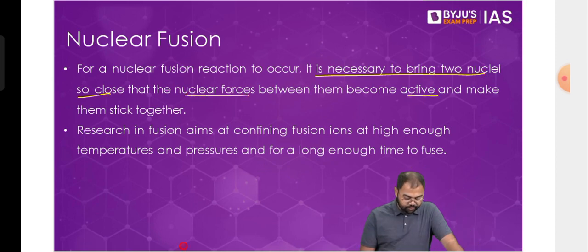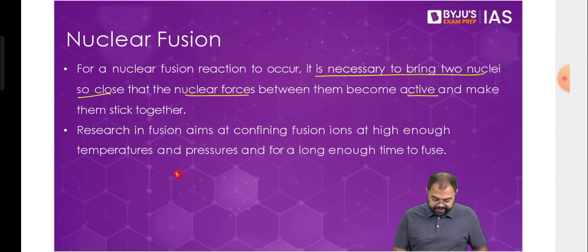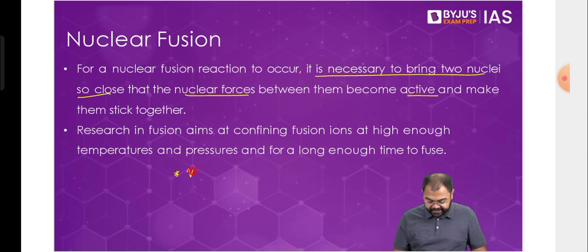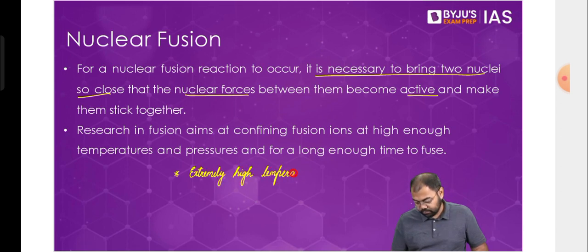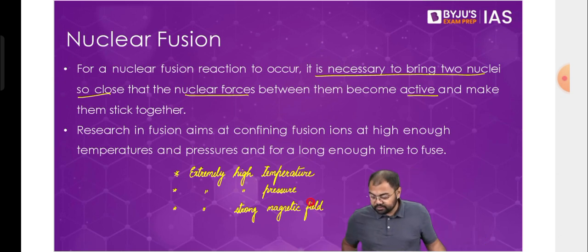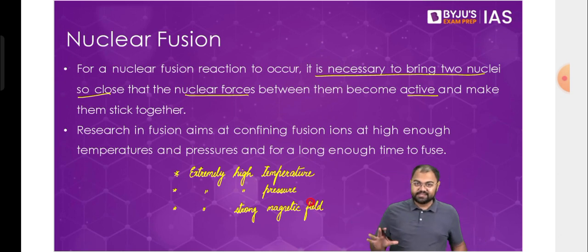Now in this particular scenario, as I told you, I'm just writing it here. There are very special conditions that are required for something like this to happen, and these special conditions could be extremely high temperature, extremely high pressure, extremely strong magnetic field. Right? So these are the certain conditions under which something like this is made to be possible.